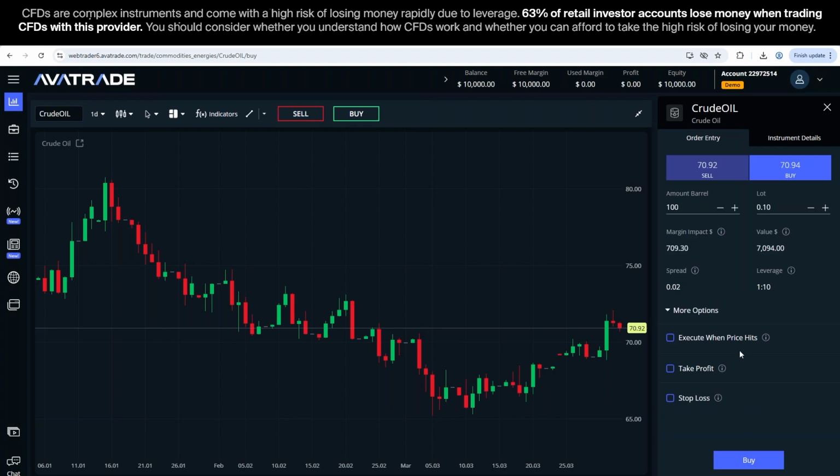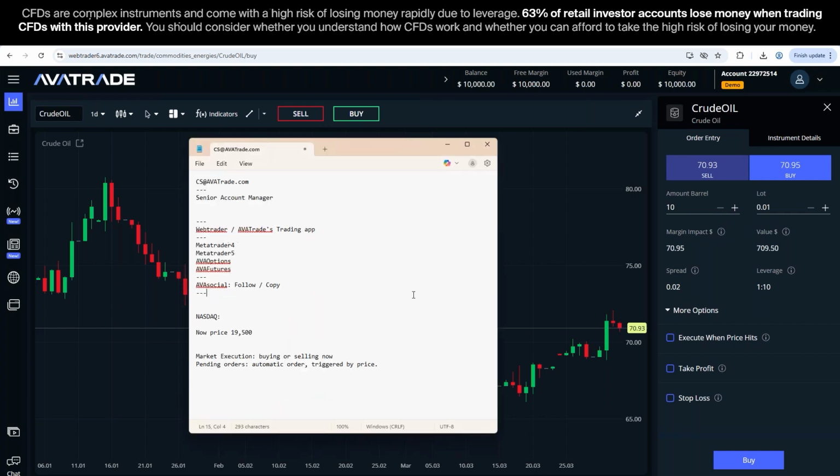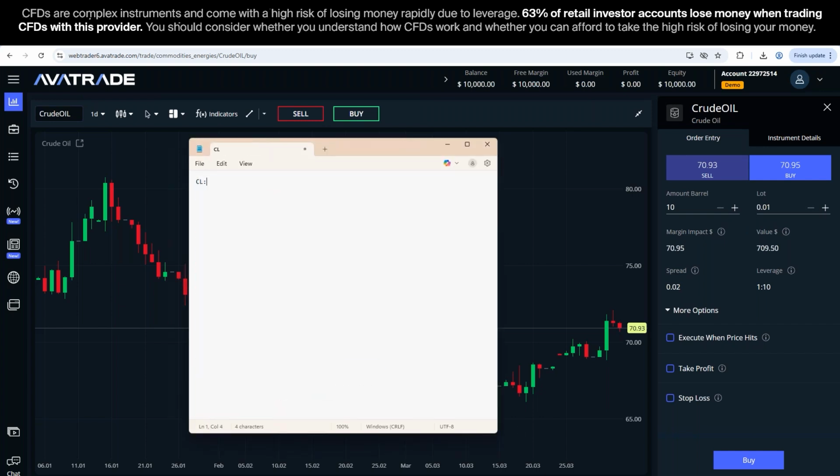Clicking here on order entry, the first thing that I'm doing is to customize the lot size to 0.01. Why? Because from here I can always increase to what I want. Now let's get rid of everything we've done here. It's unnecessary at the moment, and focus on the position. So we've got the now price, maybe current price that will keep changing, but let's make it maybe 71, just to have a flat number.